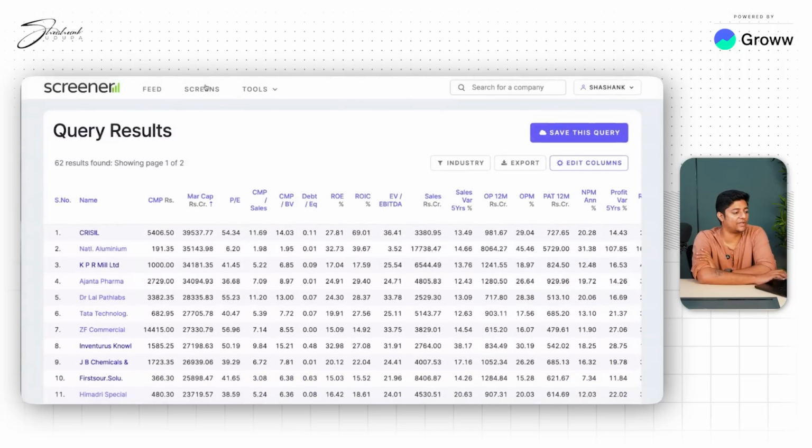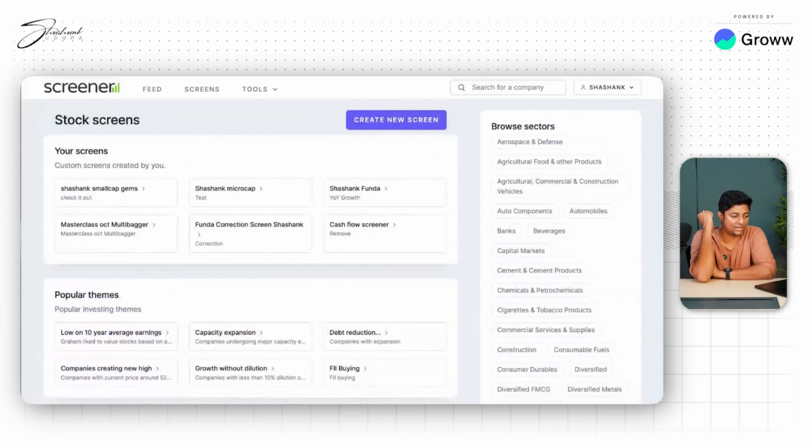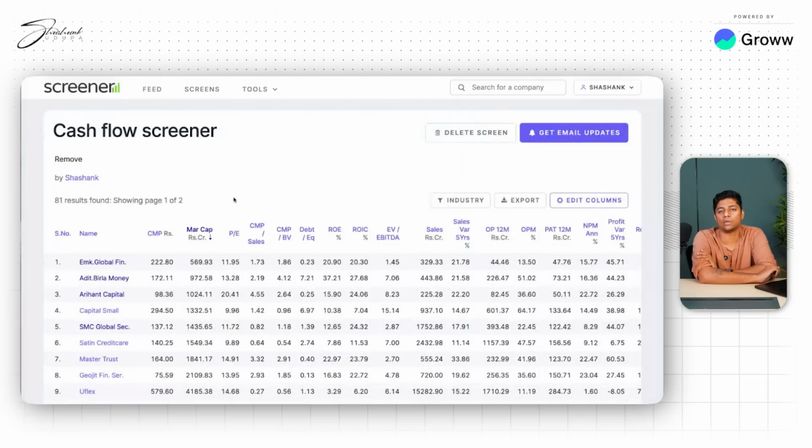Now coming to a different screener. This was a strong fundamental screener. Now, I also have a cash flow screener. So look at this. These are my cash flow companies. Very good cash flow. Now cash flow means what? Means good money is coming into the company. And they're maybe not investing a lot. Now cash flow doesn't necessarily mean good companies. But when you see cash flow companies, you usually find platform plays.